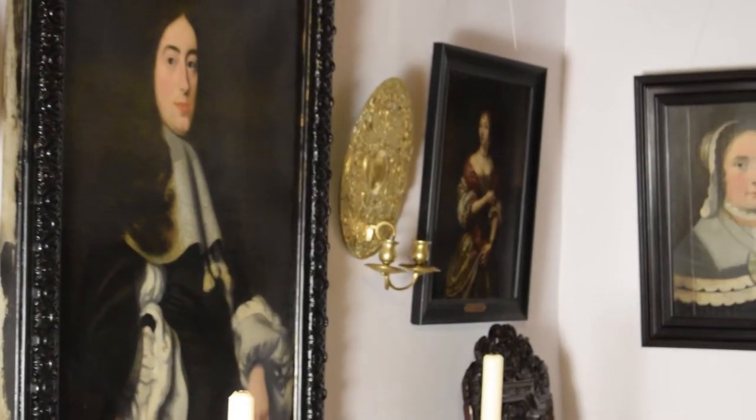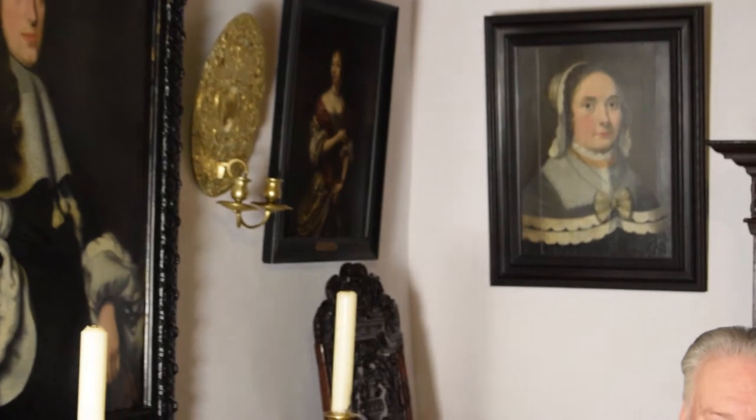When I first started collecting at 15 years old, I was really interested in English furniture. I didn't start collecting Dutch furniture or paintings until maybe 10 or 15 years later. I realized that we were settled by the Dutch in America — English lived here as well, we were under British rule. The English furniture and the Dutch furniture used to blend because they were both made out of oak. But I just love Dutch furniture.